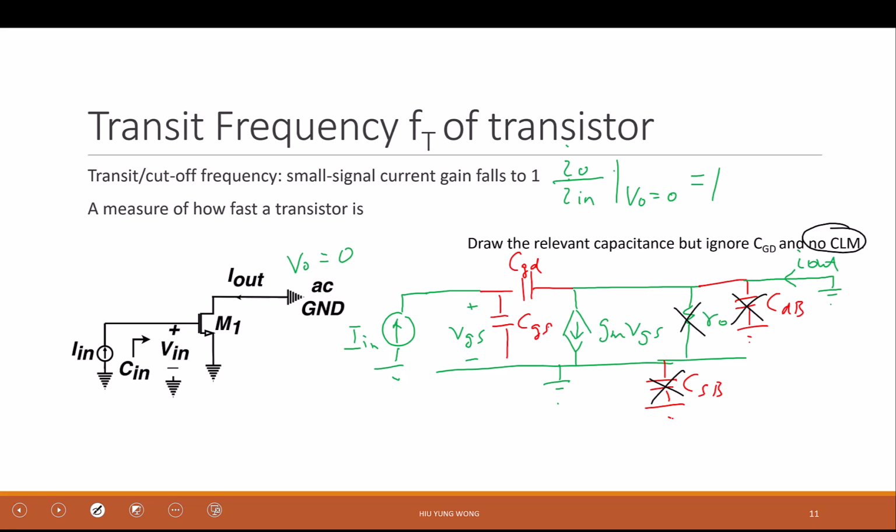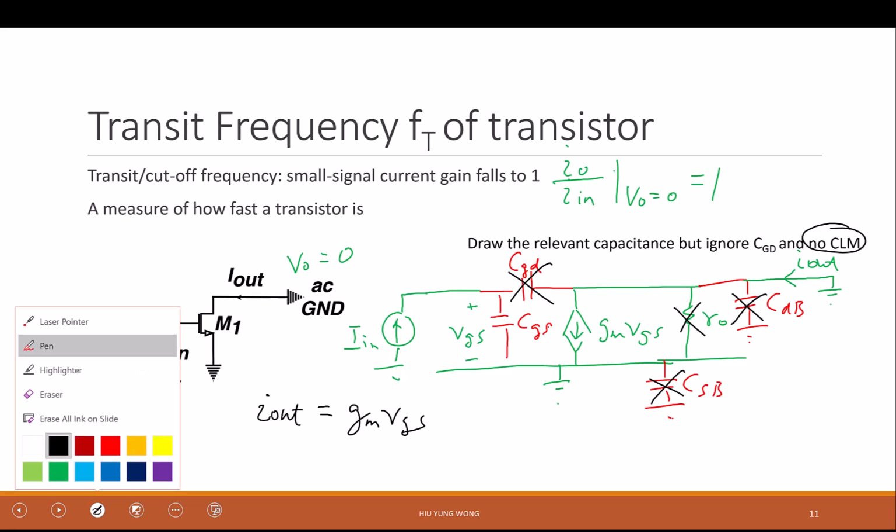And then I told you to ignore CGD, because it's very small overlap. Now here you don't have the Miller effect, however. You only have this CGD because we're driving this current source. In particular, when you go to high frequency, even the voltage gain is very small, so you don't have a large Miller effect, right? So these are all gone. So then what is I out? Based on KCL, can you tell me what is I out? gm VGS, it's just that simple. You only have one place to go. I out equals gm VGS, right?